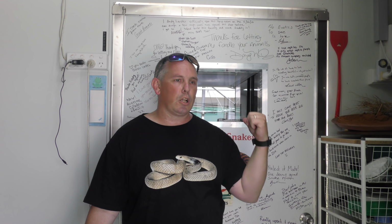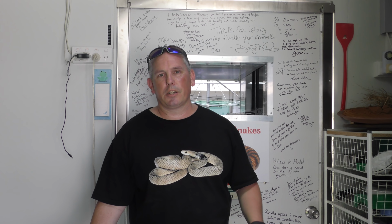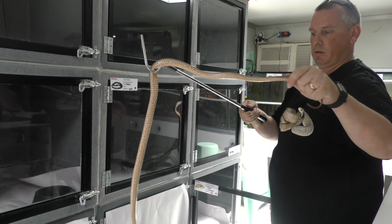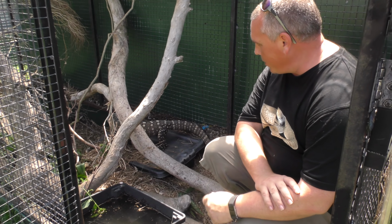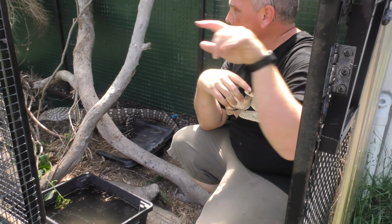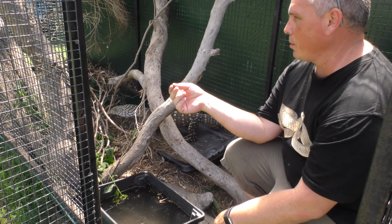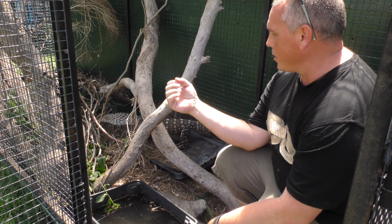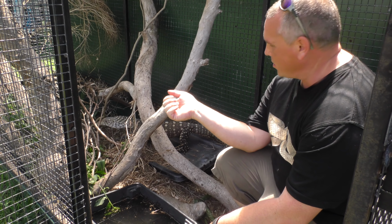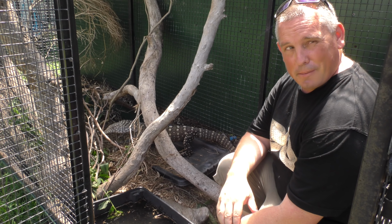So if someone's servicing an enclosure directly on the other side, we can catch the other person's eye, and you don't get that freak out if you're holding a snake in your hand and somebody walks through the door behind you. So Spot over here, he knows when he's getting fed because he'll go over when I open up these feed doors on the side. All our other monitors do the same thing, so they know exactly when they're getting fed just by the way we go up into the cage. He's thinking there's a good chance I'm probably going to pick him up, and this is why he's sitting behind the log where he is, because it's a bit harder for me to grab him. So they're pretty intelligent critters.